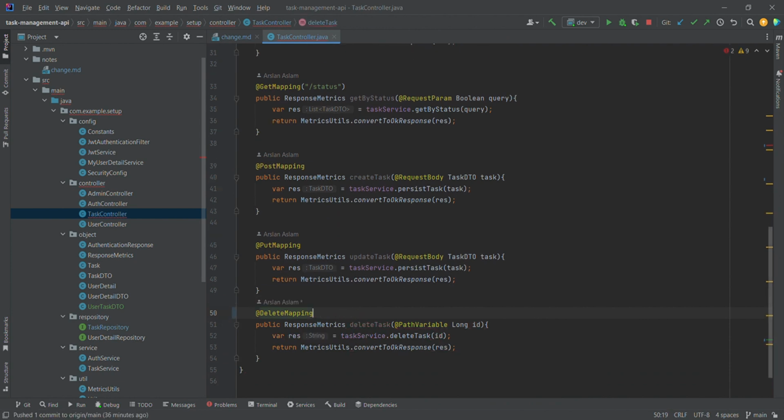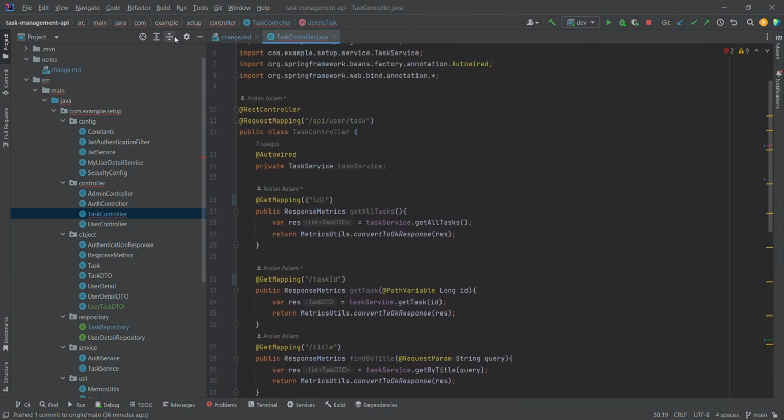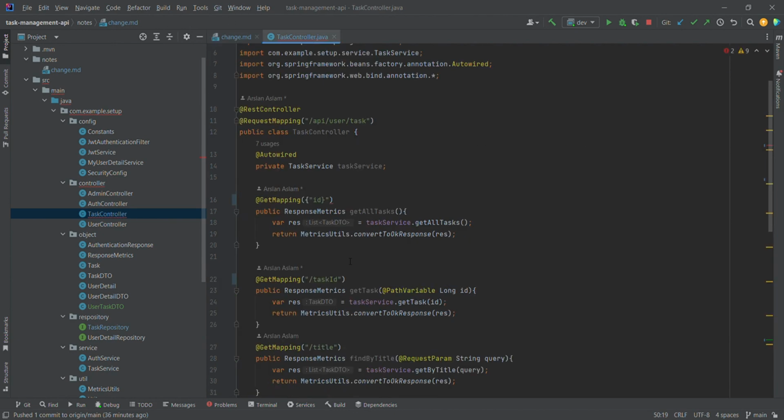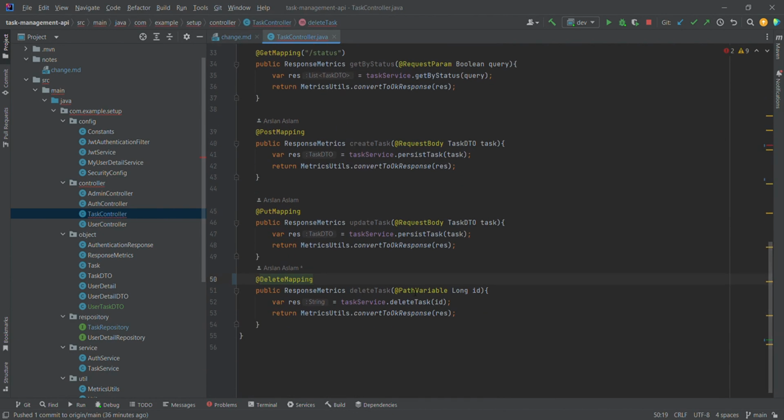Okay, and the next thing we need to do is actually fix some names. If we look at the delete, we should have a model attribute, because I told you that if we want to delete something, we should have two things. We just write in a method user ID and task ID. So let's just have a model attribute and let's just have a user ID.